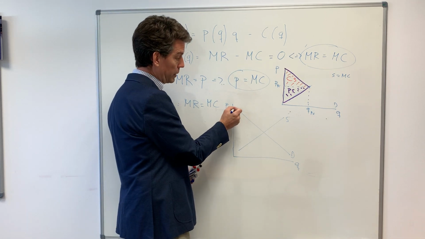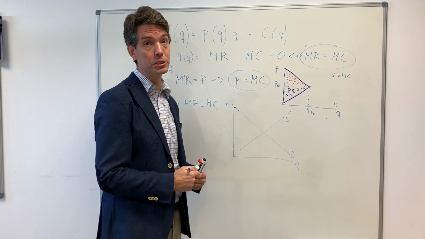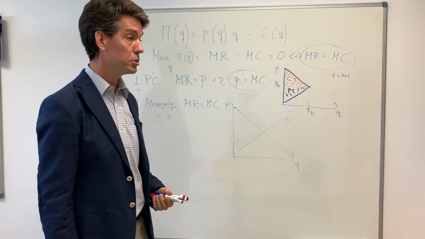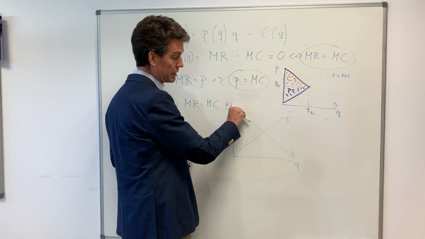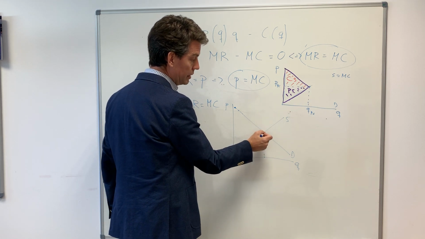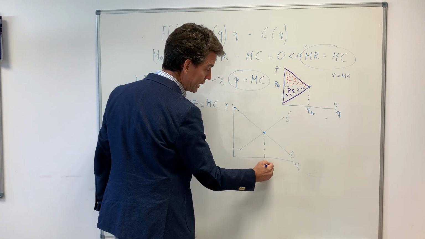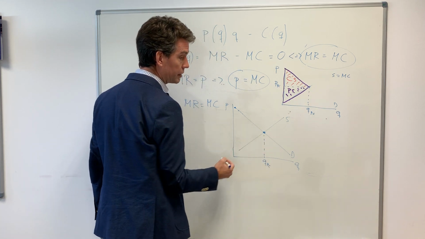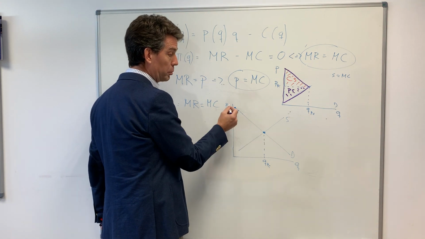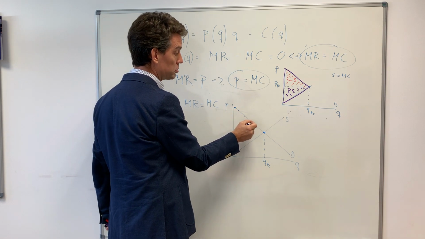So this consumer would pay this price, and this consumer this price, this consumer this price. As long as there are consumers who are willing to pay for this product more than the marginal cost of producing, you would like to sell them. So as long as the demand is above the supply, you would like to produce them. So that means that under perfect price discrimination, you will sell the same number of units as under perfect competition. You will be here. But there will not be one unit price. No, there will be infinite prices. This consumer pays this price, this consumer this price, this consumer this price.